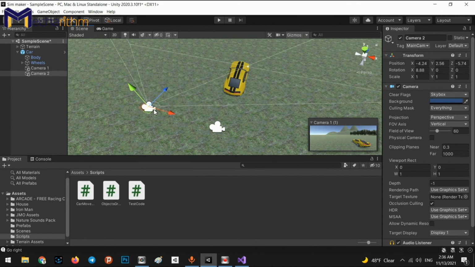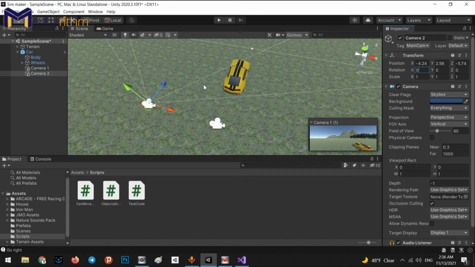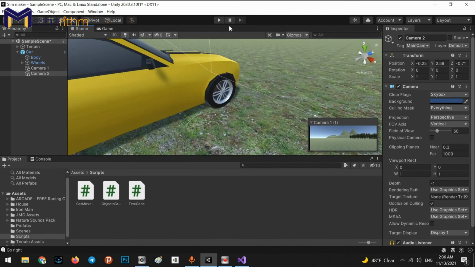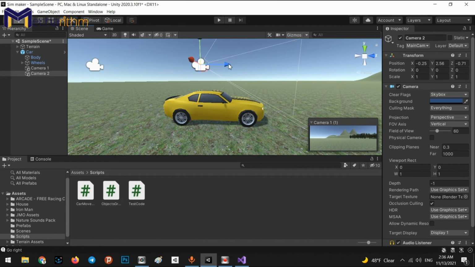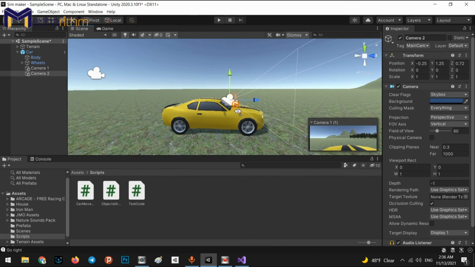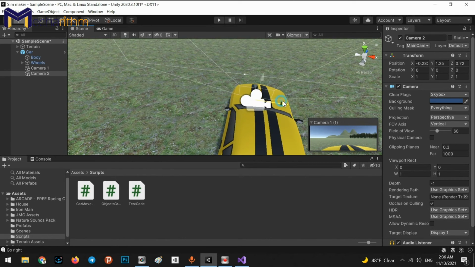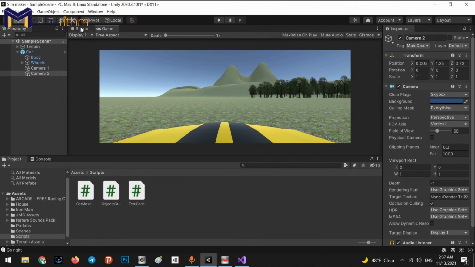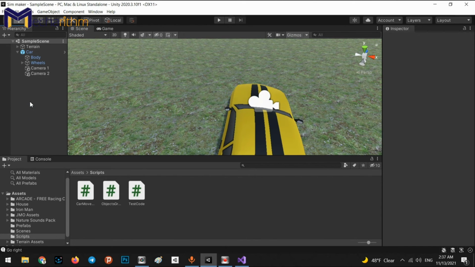For example, the position like this, if our camera is above the hood, like this.